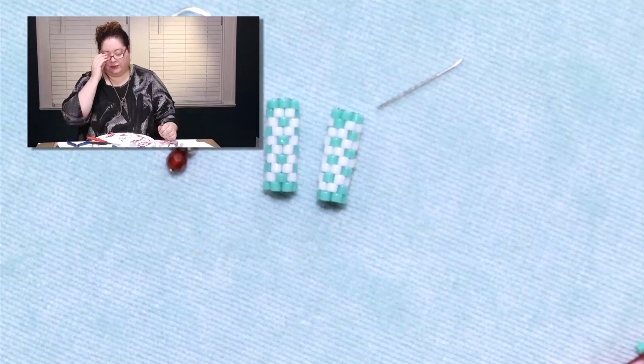As a matter of fact, I am going to have a necklace version of the beaded beads, and I'll pop a link up to that tutorial here in a second.